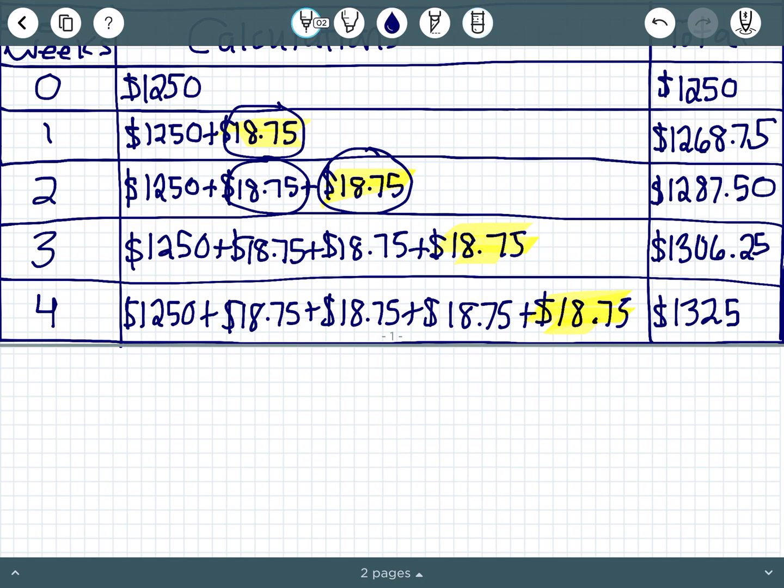Now, we showed everything in the table, so if you want to do it my way, which I would recommend, it really doesn't take that long to copy down the table. You could just put 4B, you could say C table. All right, and that's all. And we showed, it tells us to also show how it's increasing each week and show our calculation. So we've got that calculation row in the table, and by highlighting each group of $18.75 that we added on to the previous week, that shows how it's growing each week.